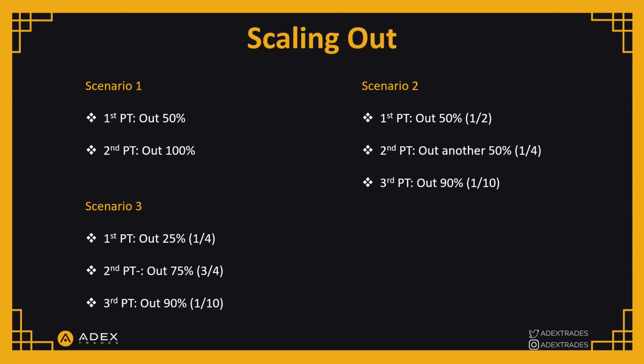If you know that, oh, we can possibly hit these 3 price targets, you start thinking about this scenario where I'm going to be out 50%. If it hits the second one, I'm out another quarter. And then if it hits the third, I'm going to be out of the majority of the position. I'm just going to leave a runner or 1.